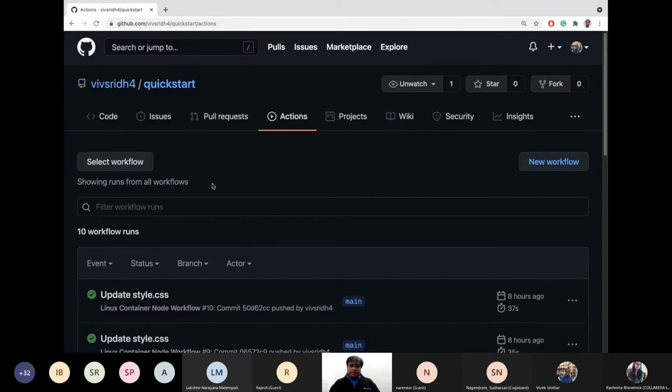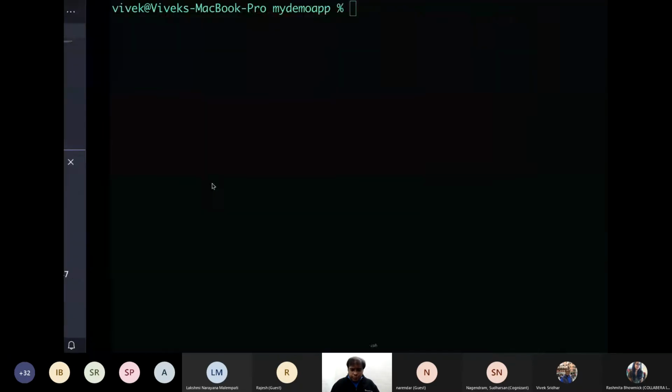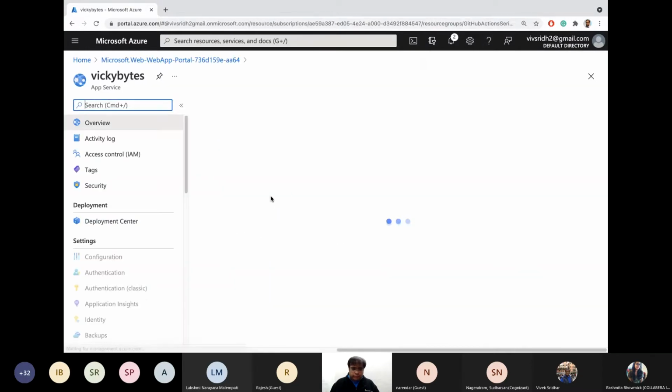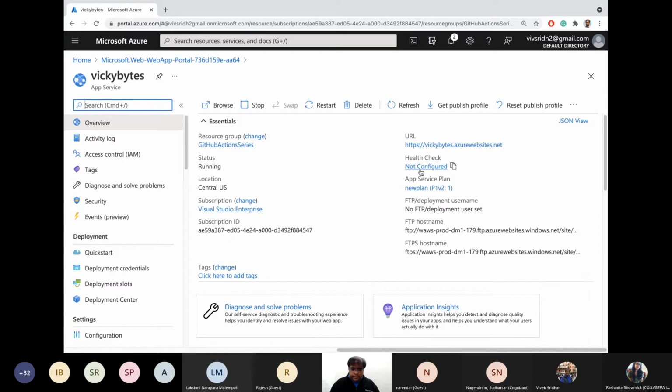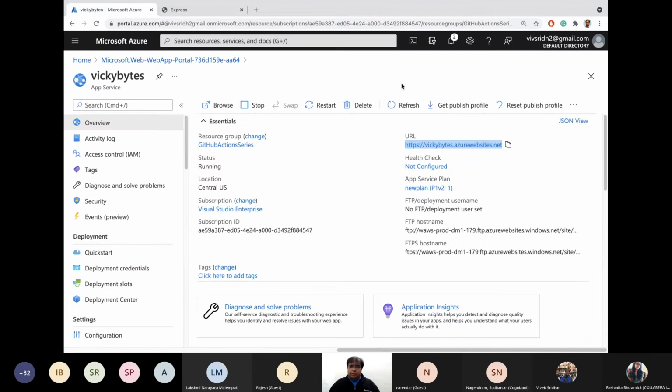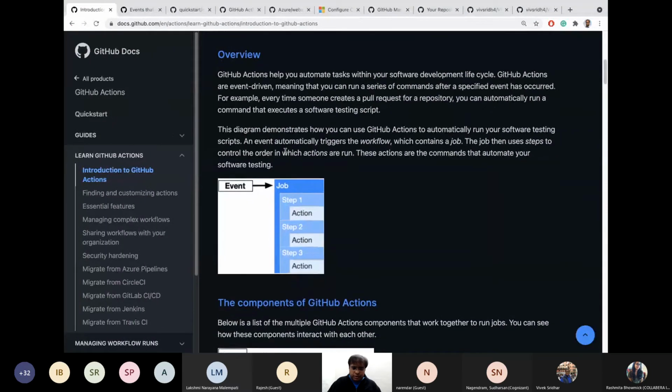So before I get into actions, let us understand how it is structured and what needs to be done with respect to the building of it, and how you can make use of the marketplace and other things which are available for these GitHub Actions. So let me go back. This is done. This deployment is ready to go live. I hope it is up and running. Yes, so we have a simple Express app. Okay, so let me introduce you to GitHub Actions.